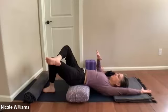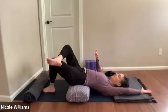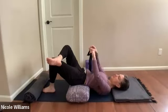See if you can feel that you're almost trying to do like a flexion of the spine, like, you know, cow pose. So you're trying to move the tail a little bit under. Okay, the knee will probably lift up a bit. And then grab onto your belt using both hands now.